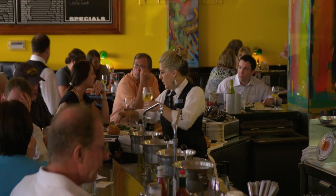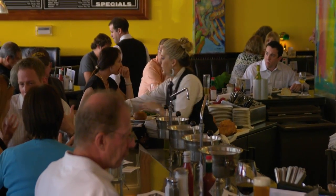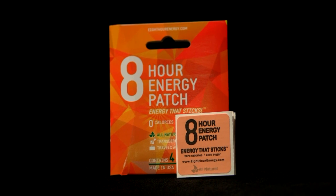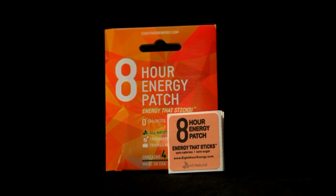To be in the front of the restaurant, I mean, to be able to deliver genuine hospitality has become something that you have to be on your game about. And other than that, it is a tough job. I ran into Naveen about a year ago, and he, of course, slapped one on me, and he said, hey, if you're in the restaurant business, I know it's a tough job. Why don't you give this a try and see if it helps you out? Immediately did that the following day, and I've thanked him ever since, because it's a product I've been using quite often.